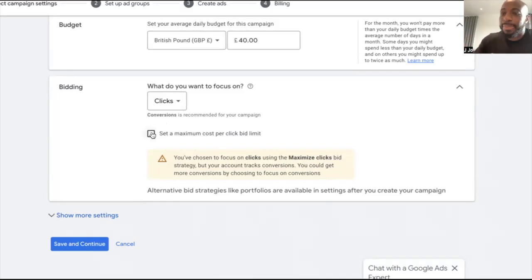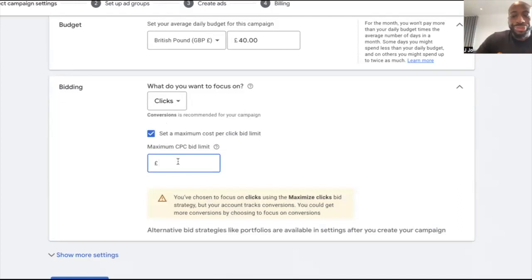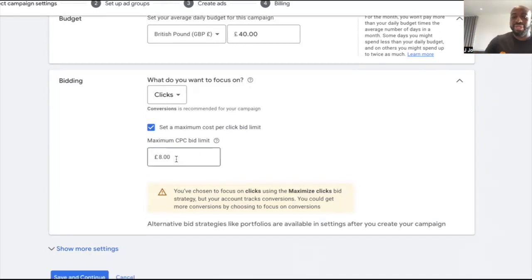So let's say by and large, I don't want to spend more than £8 for a click, because due to past experience I'm getting clicks way less than that. But you have to remember, these are bidding platforms. By giving it £8, it's obviously not going to be £8. But you're just letting Google know that, look, Google, I ain't going to spend more than £8 on a click. That ain't happening, mate. That's the ceiling. But you're going to be getting clicks way less than that, right?